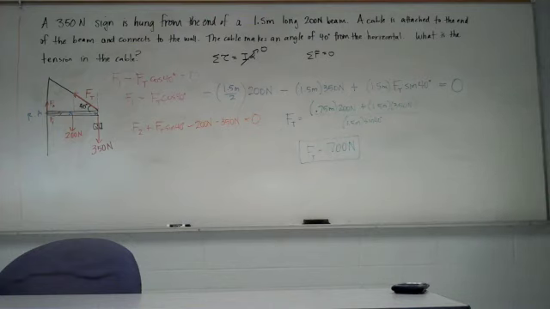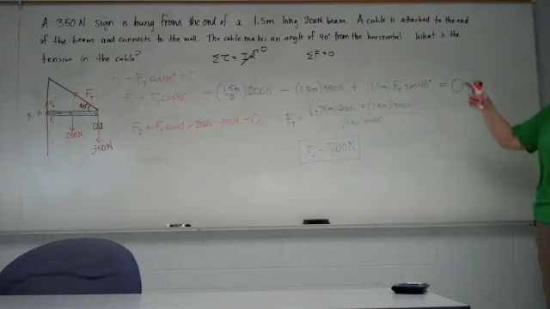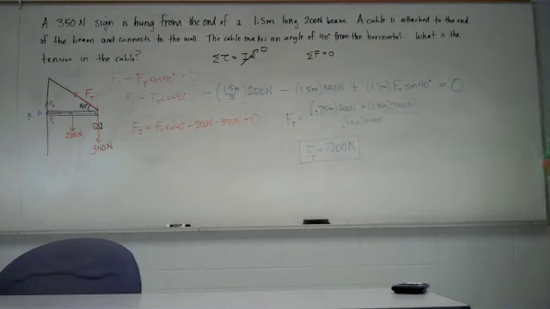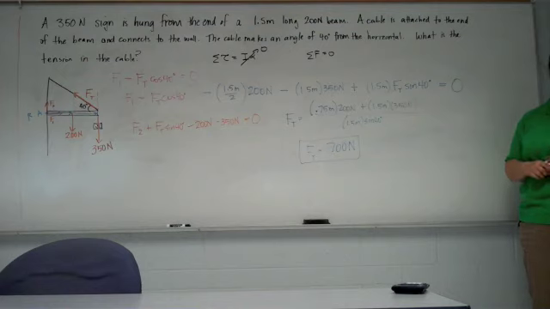So equilibrium problems, problems in which the object is not going to move, net torque and net force need to be 0. Oftentimes in equilibrium problems, the net torque equation will give you either what you want or at least one piece that you can then work backwards and solve for. So generally, if I see an equilibrium problem, I usually start with the net torque equation and then work from there if I need more information.